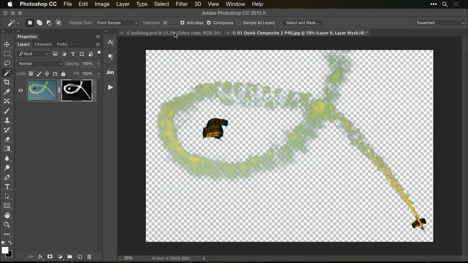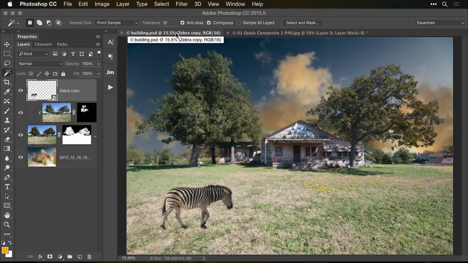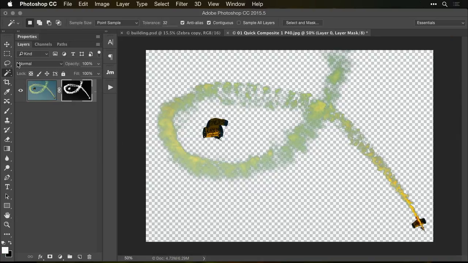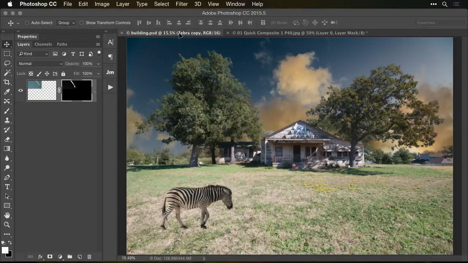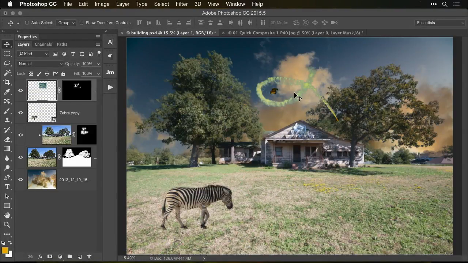Now, let's see. Do we still have our building open? Yeah, why not a skydiver coming in? You know, we already got a zebra. It's already not too realistic in a concept, so let's put more unrealistic things. I'm going to now drag this with my move tool to the other tab and drag down. And I see it's a much lower resolution picture. And since the smoke is cut off right here, because that's where the edge of the document is, I'll be limited in where I can put it. I'll have to put it where that hits the edge of the document so that it makes sense that the smoke ends. But we have it there.